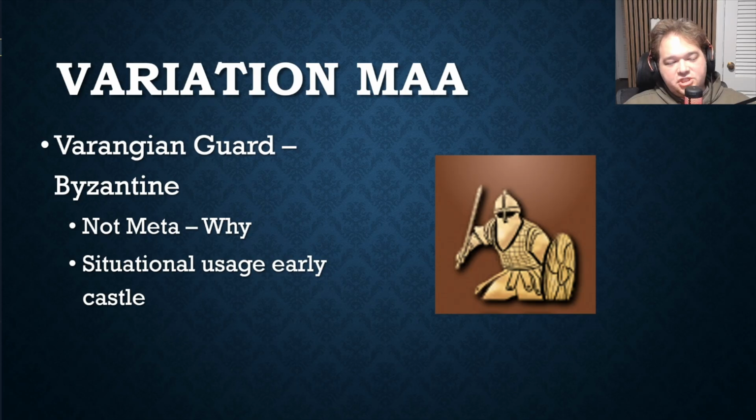Next, we have the Varangian Guard for the Byzantines. They're not really that meta. Why? Well, they are like the opposite of the Gulam. They have lower health and lower armor, but they have high damage. That's all well and good, but in our games, where we often see mass range be the go-to for almost anybody, they just die. They die really fast. And especially when you have the Limitanei, which can eat so much range damage, it's just really hard to say, yes, I want to go into these units as my power through.